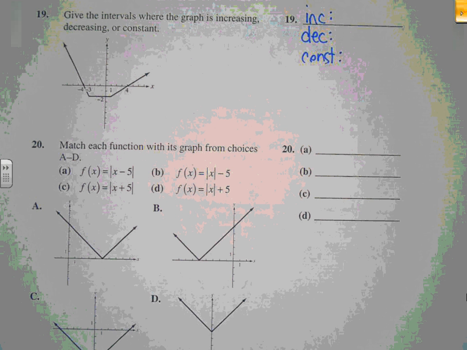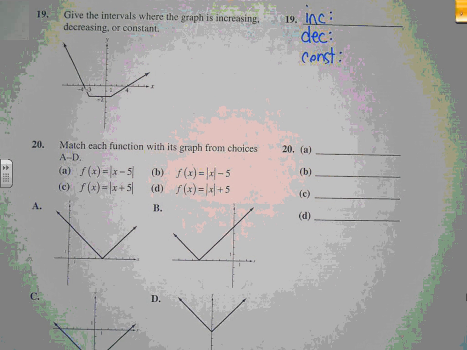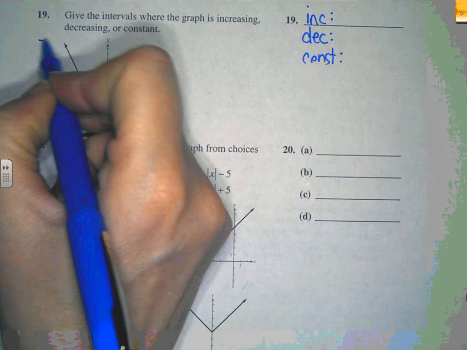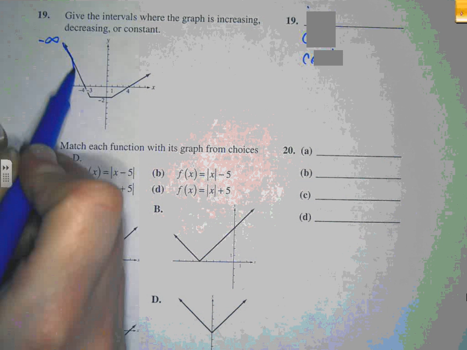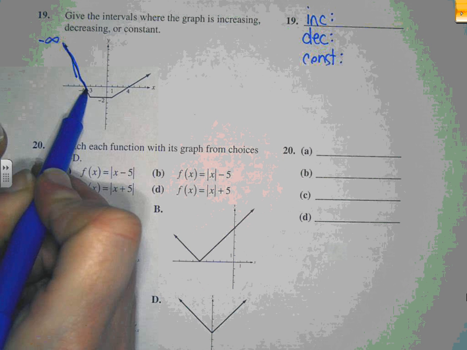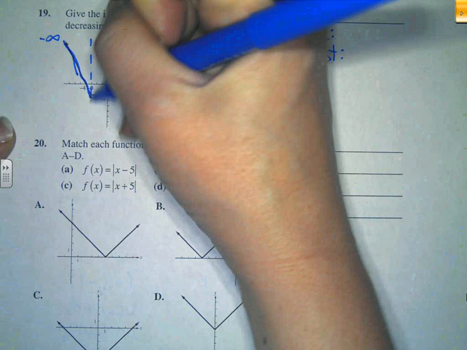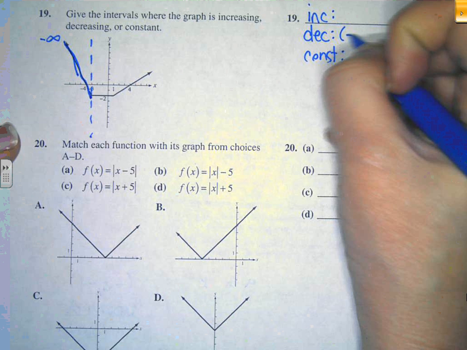Tell you what, before I even ask that, here's what'll make this easier. Just start from the left. Okay, so I'm starting here. This is negative infinity. What is the graph doing at first? I'm always going to go from left to right. It's decreasing from negative infinity to what? Negative 3. If you need to, draw some lines. Okay, so it was decreasing from negative infinity to negative 3.